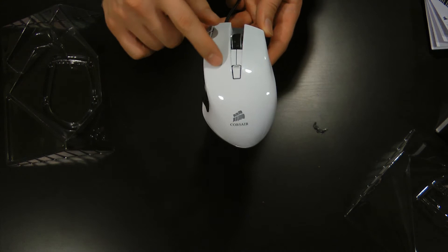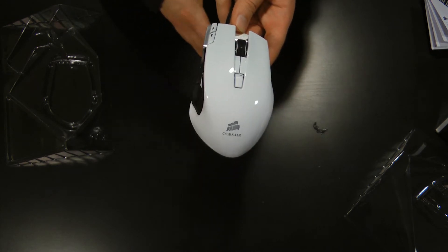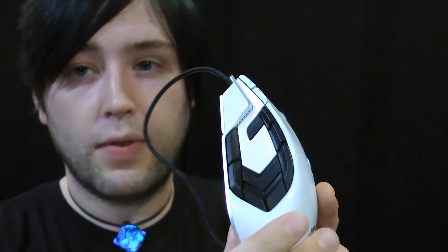Very nice looking mouse. I appreciate the fact that it comes in white — my case is white, so it kind of goes with my whole theme. Also available in black for those who want that. This is the review portion of the M95 mouse. It's obviously targeted similarly to its cousin the M65. The M65 is great for RTS and FPS players because of its set-and-forget minimal setup — you plug it in, install the software, decide where your DPI is and you're done. For those who want to spend time customizing it and making it exactly what you want, the M95 would be great for you.